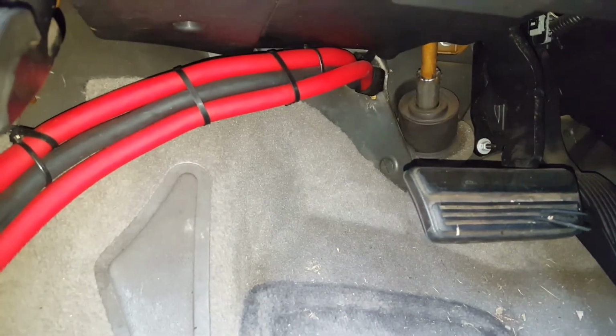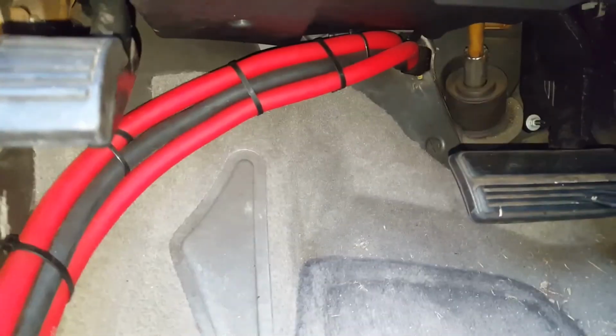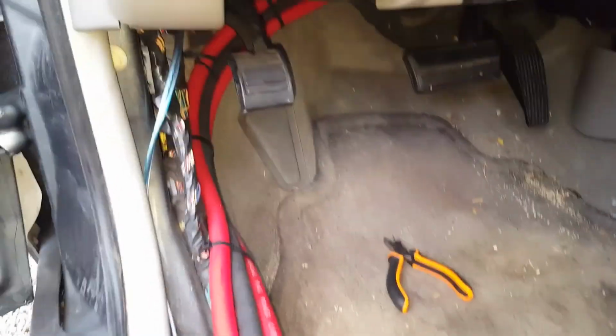Alright, so now we can go ahead and start pulling this zero gauge through this factory grommet. I already went ahead and took this panel off. It's sitting right over there in the seat, just so that way it'd be easier for us to see what we're doing here, and I can pull the wire through easier. So I'm going to get to cutting these.